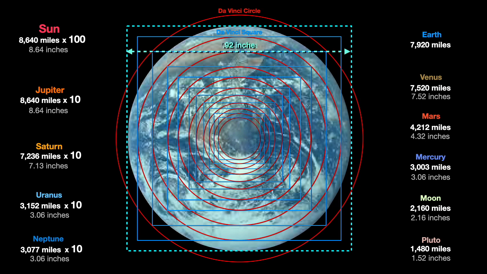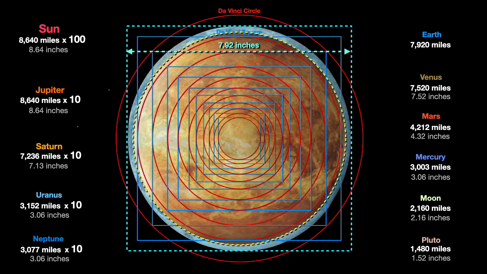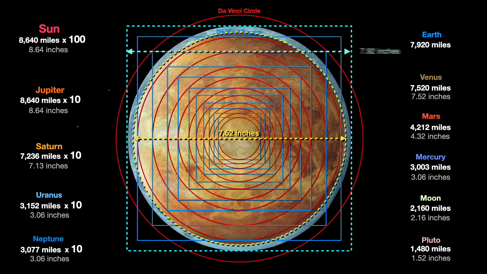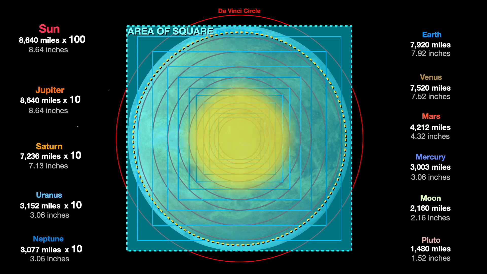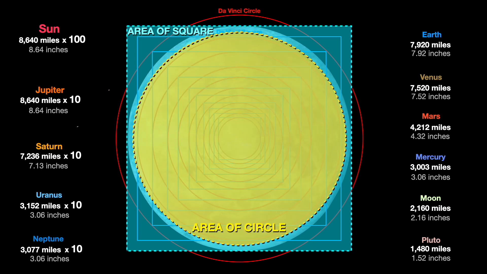The Earth's square comes in, of course, at 7.92 inches, matching her diameter of 7,920 miles. So let's bring in the Venus circle again and compare. She is 7.52 inches. Let's do what we did before. Except this time we're going to divide the area of Earth's square by the area of Venus's circle. And the stunning result is the square root of 2 to 99.9% accuracy.